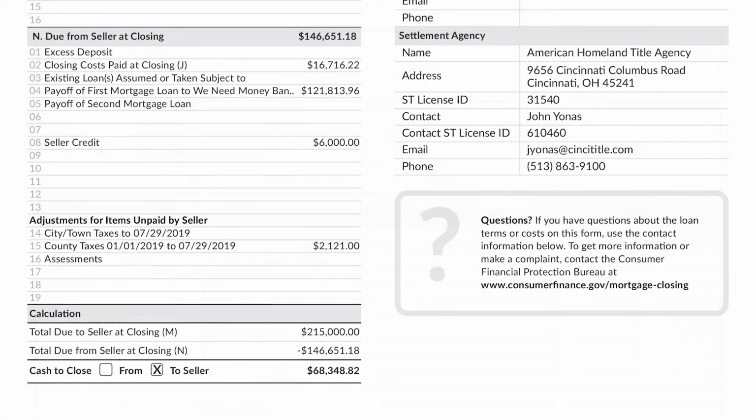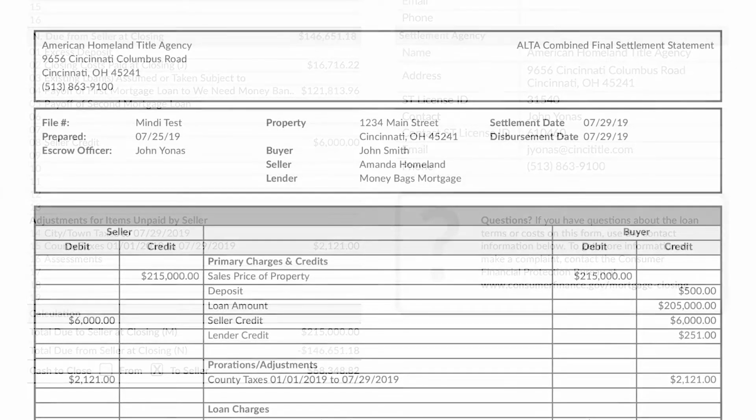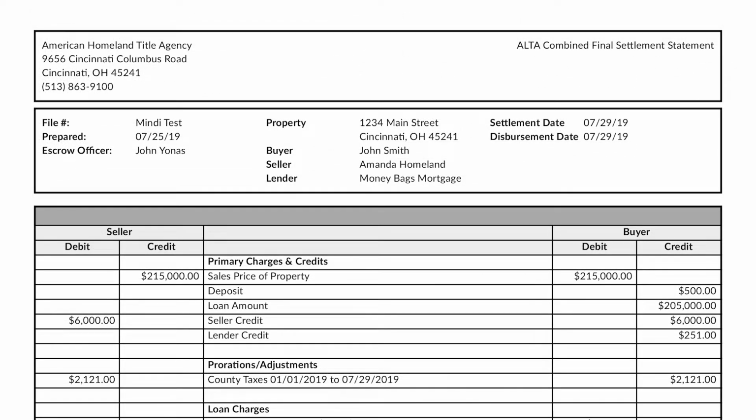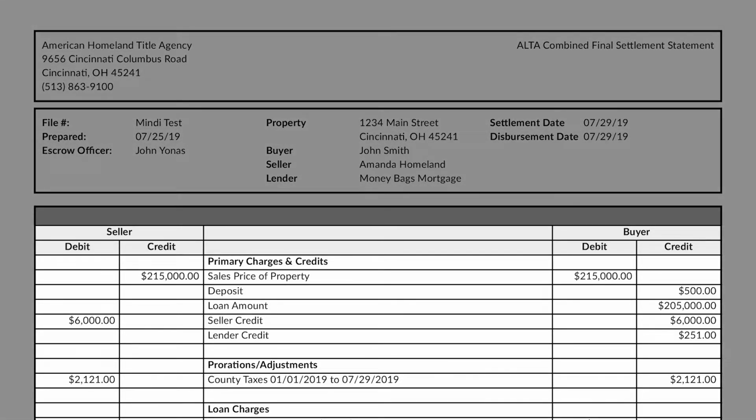The next thing to go over is the HUD-1 settlement statement. The HUD-1 settlement statement is essentially taking the buyer's closing disclosure and the seller's closing disclosure and merging them together. The difference is that the buyer's personal loan information, which is on the buyer's closing disclosure, is excluded. You're going to have the seller's information on one side and the buyer's information on another side. The numbers ultimately are going to net out to the same at the bottom.